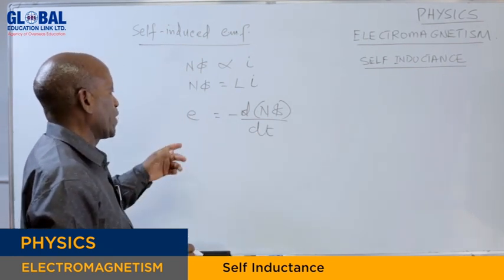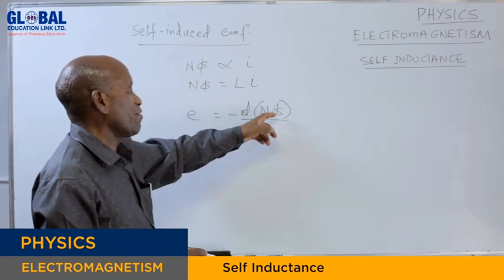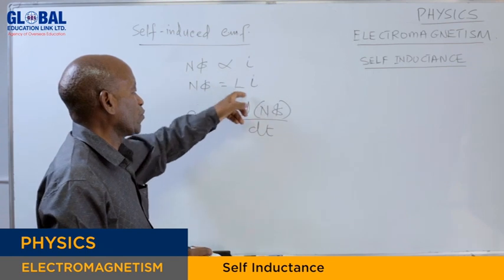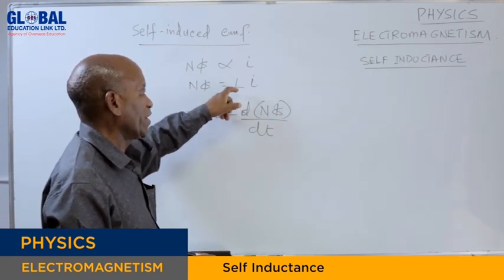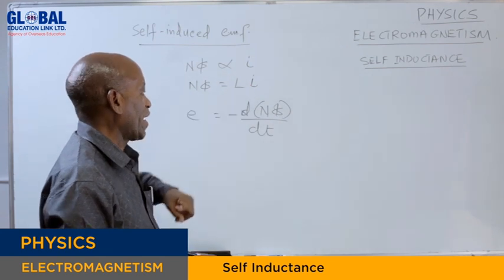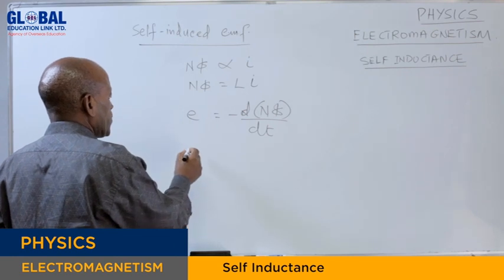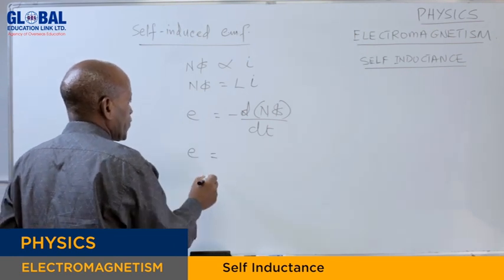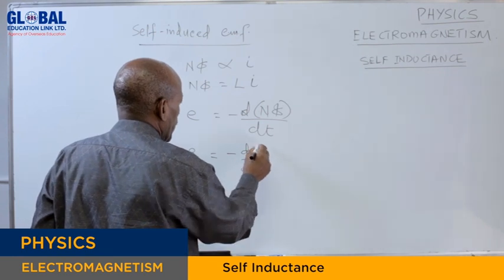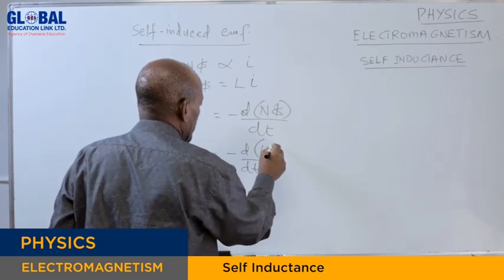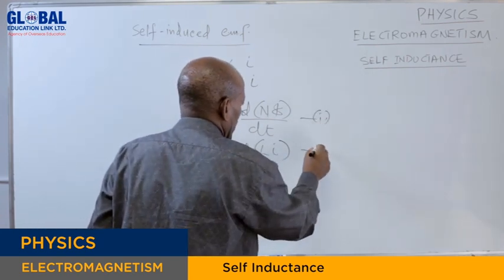And you could find that if I'm talking about the induced EMF E, then any phi here could be the same as the product of L times I, the inductance of an inductor times I. So we could also say that the induced EMF E will be equal to the rate of change of L times I. So we have these two particular expressions.